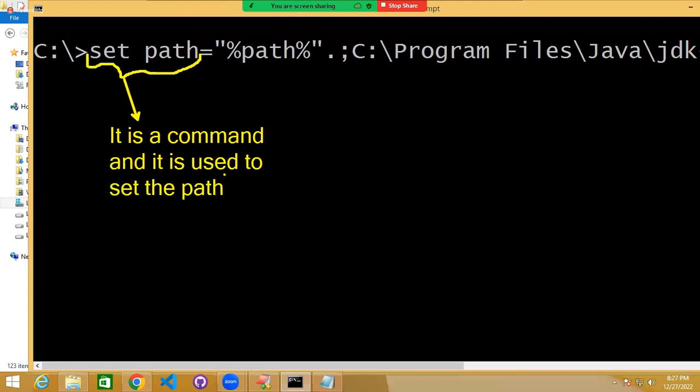It is a command and it is used to set the path. It is called append mode. I'll explain what that is. Append mode.